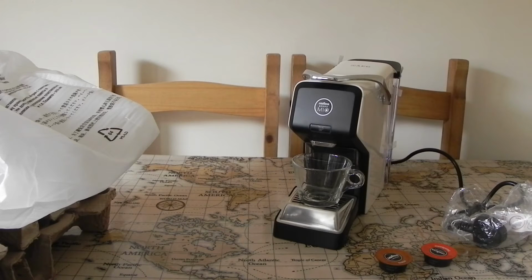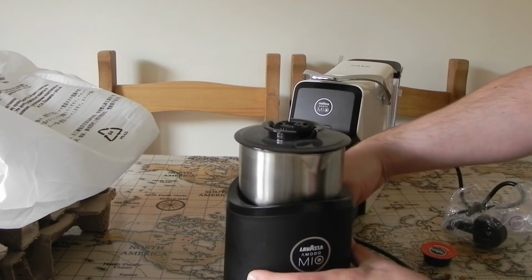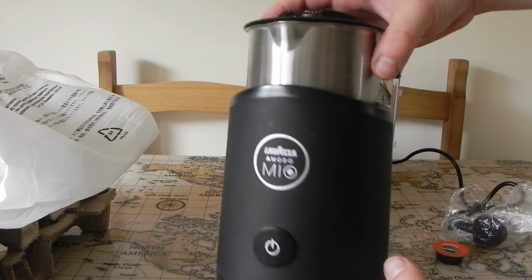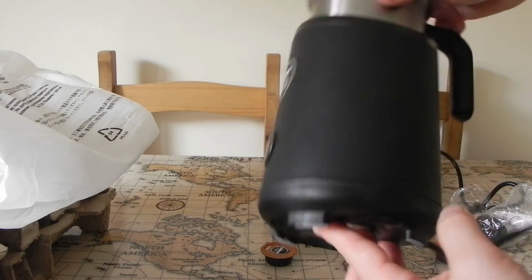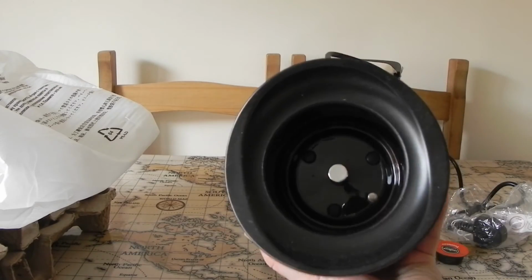I will also show you the frother, which works with magnets, these ones. They're quite expensive. I got this one again free with the black version. It costs about £60 if you buy it on its own. Single button, you press it, takes about 45 seconds to froth up. It also can do hot chocolate or warm milk as well.